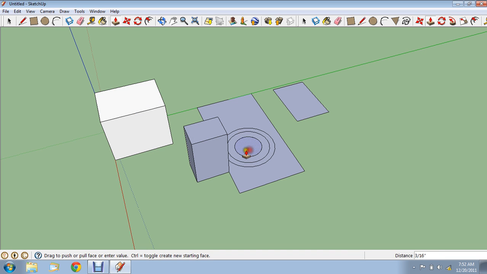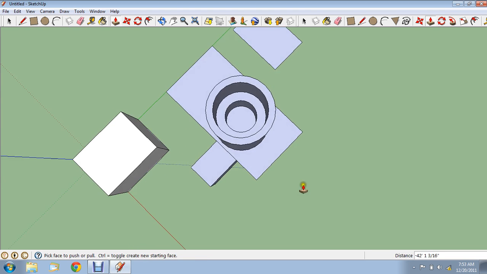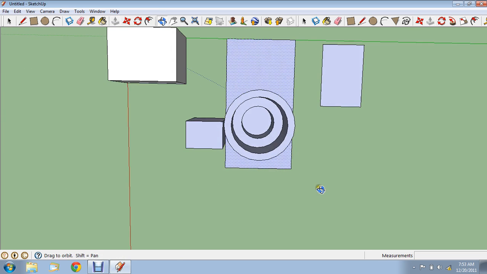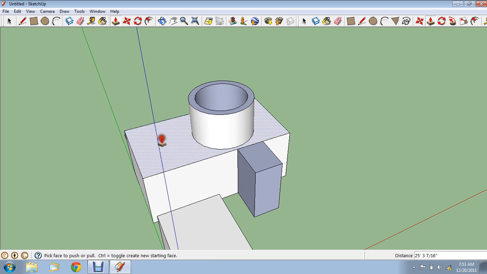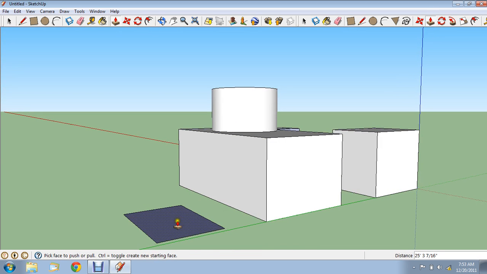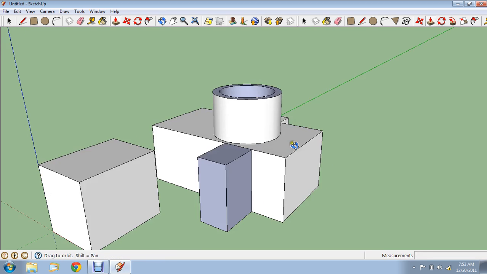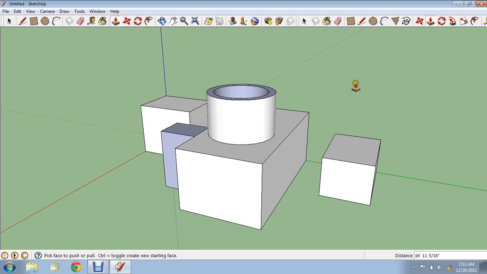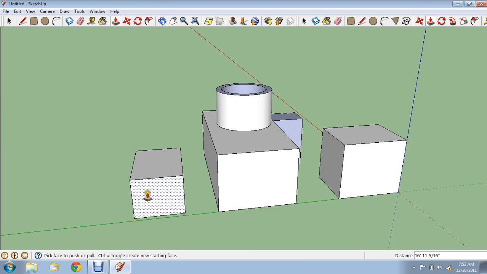Great. Maybe I want to make this here. Maybe I want to make this here. Maybe I want to make this even taller. So now we orient ourselves, and it looks like a microscope backwards, but whatever. So we go like this, do a bunch of stuff. Now that you've gotten the hang of the basic tools in Google SketchUp, you'll be able to use it and make buildings and other things like that.